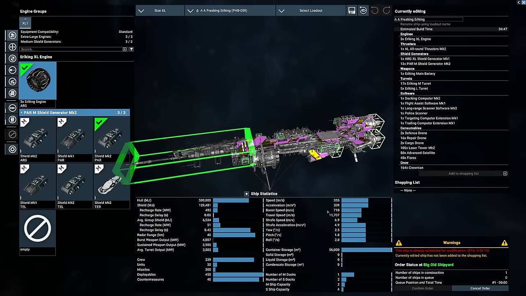Actually, we should probably sacrifice travel speed for more move speed, and we could probably get this thing up to about 500 meters per second. We'd be able to run backwards and get out of range of most ships that are the same size as us. And then we're going to need about 23 exceptional weapon chambers. Yes, 23 exceptional weapon chambers.